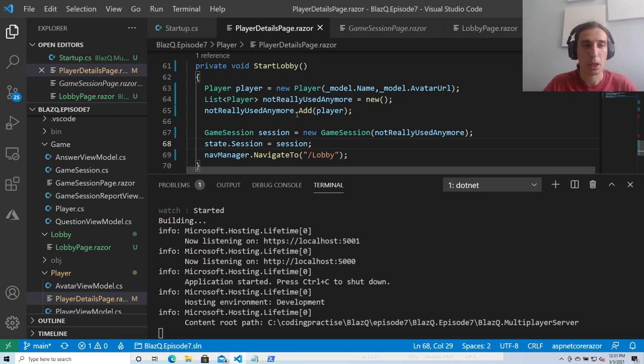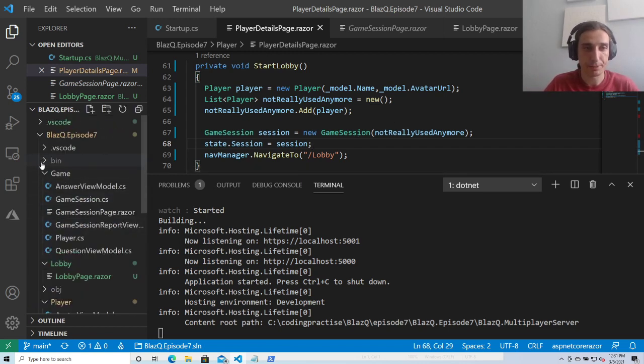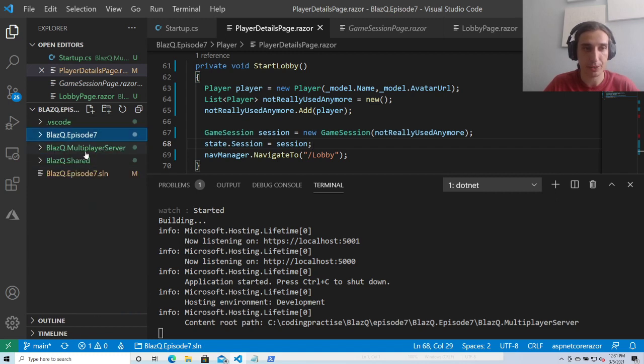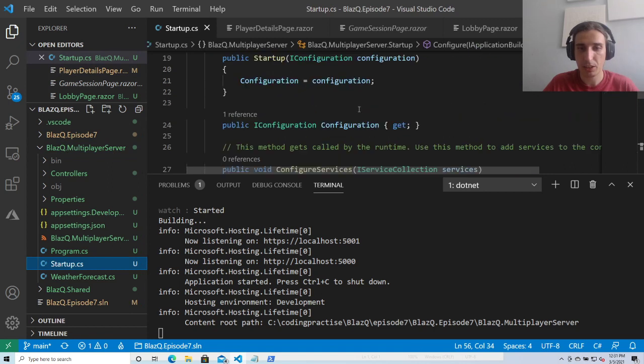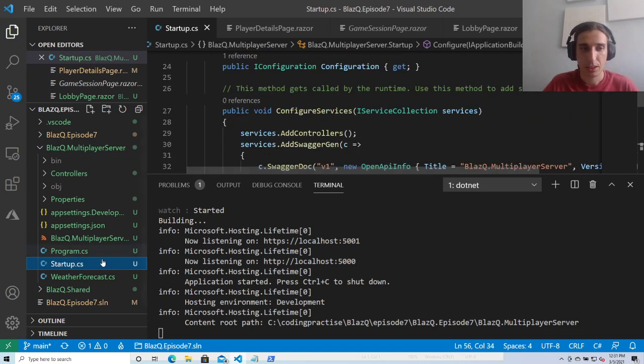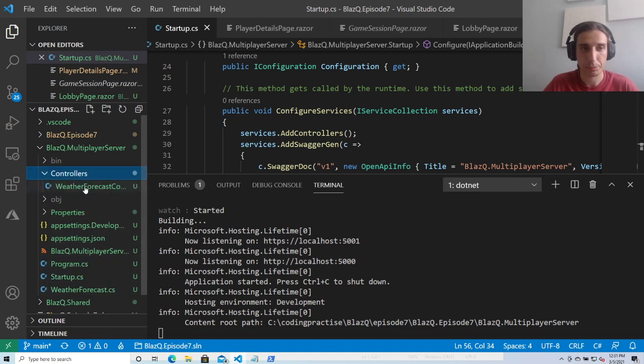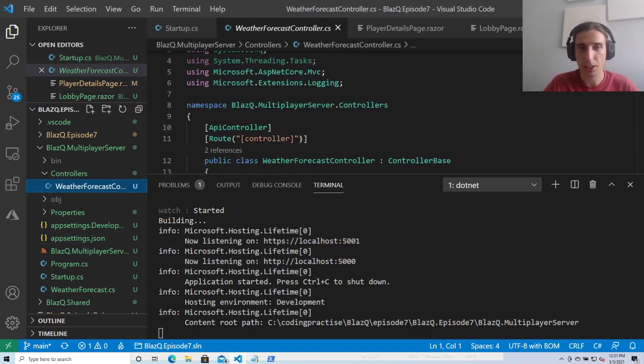So now we're going to our understanding of the server here, the server component. We have here a template. In this template, there are already some existing things like a controller. Here we have a weather forecast controller.